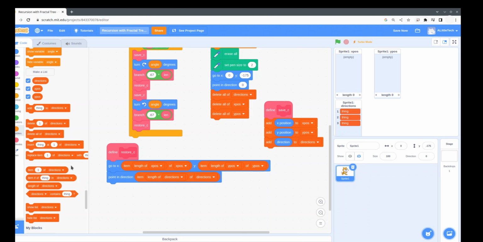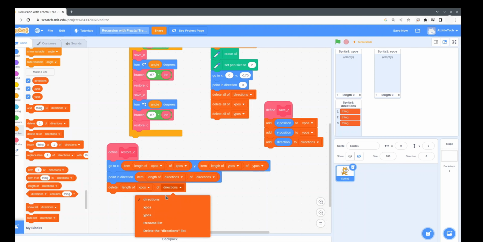So we're going to do delete, and then the length of xpos of xpos, and then I'll just duplicate this a couple times.